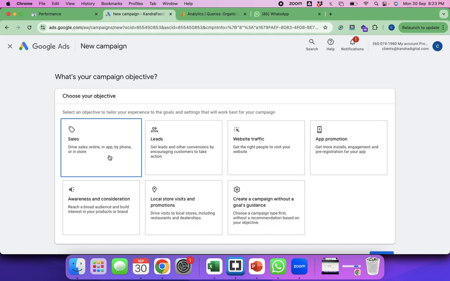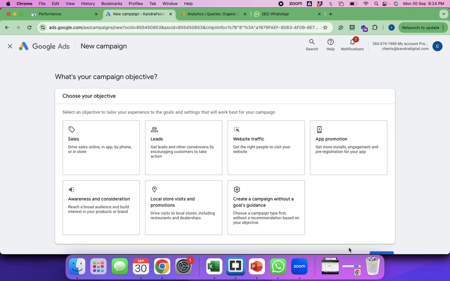Correct. So now, out of these 100 people, how many will be buying from you? Let's assume 5 people will be buying from you, because you're communicating it very effectively on your web page. Right? So now, to get these 5 sales, how much did you spend? 1000 rupees. So, how much did each sale cost you? 200 rupees. Correct? So, that's your scenario when you take website traffic as an objective and run your campaign.